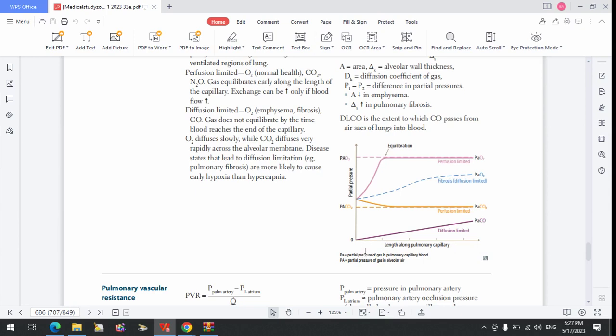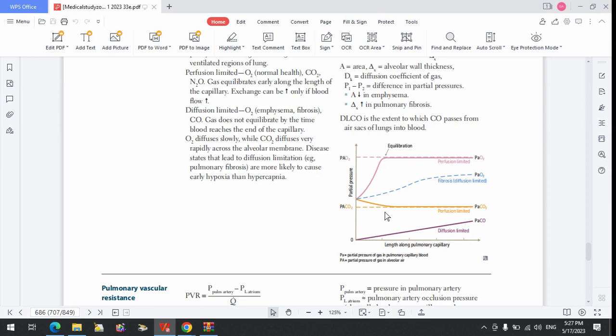At the pulmonary artery, what's the level of CO2? Is it high or low? CO2 is high at the pulmonary artery. So what's initially the level of oxygen? It is low, initially. So we can confidently say that at the end of this pulmonary capillary, we'll be approaching the pulmonary vein, right?